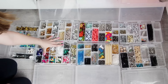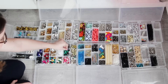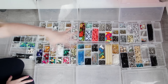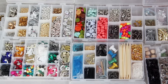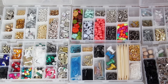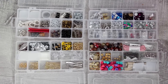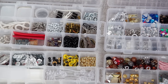And then these boxes behind that are probably my favorite part of the entire craft supply area. These are all of my little craft supply storage boxes, and all of them have these little dividers so that you can make custom sizes of each of the boxes, which is perfect. This is like the only way that I keep all of my little craft supplies organized — by using a whole bunch of these. I have things like rhinestones divided up by color, beads, buttons, just any kind of little craft supply that needs a home. I also have a couple of the smaller size of the storage boxes, which hold basically the same things, just smaller quantities or smaller items.